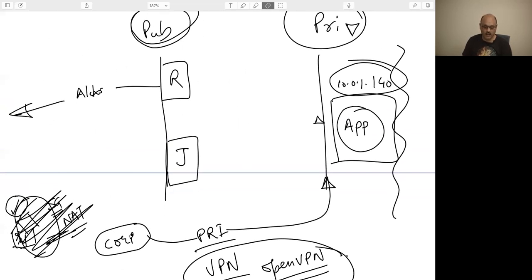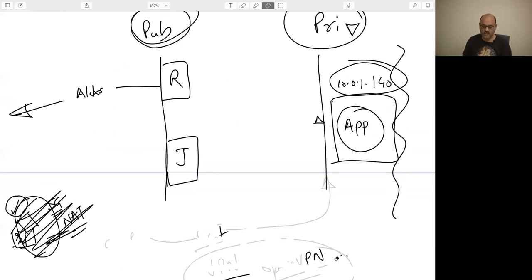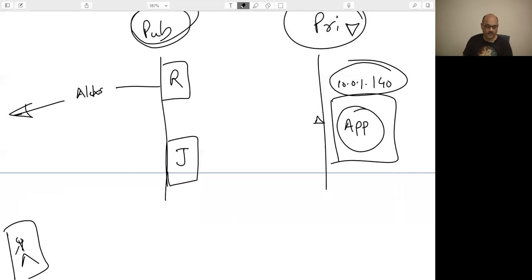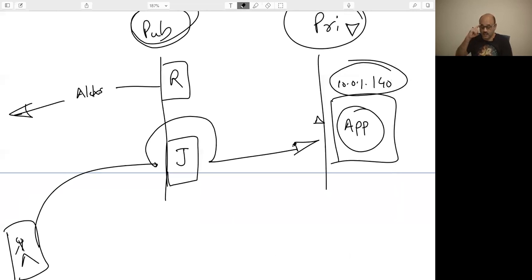That's a better idea. It's more secure. It leaves your NAT alone. Don't mess with it. And create a separate box that will let you jump like that to the boxes inside.